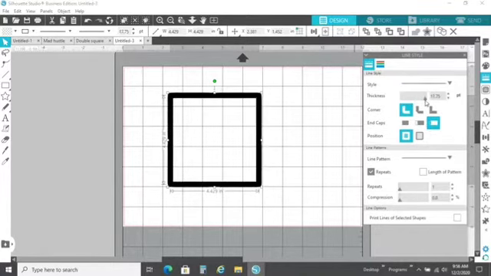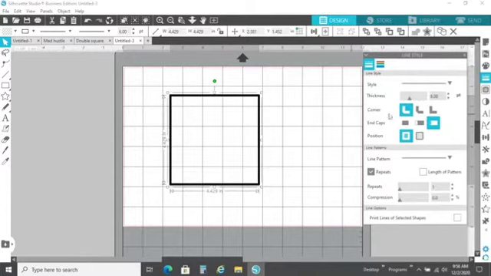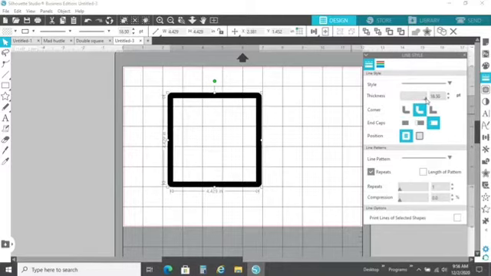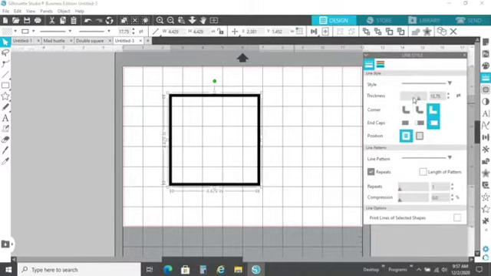And if you see when it gets thick, the edges are kind of rounded. We're going to fix that because that's not what we want. Okay, so on the corner, this is where you can make your corners look however you want them to look. See that? Clip the corner, and this makes it a straight corner. And then I just select the end caps, this one, to make it flat. And I don't really mess with the position or line panel, but I don't want it that big, so I'm going to bring it back down.